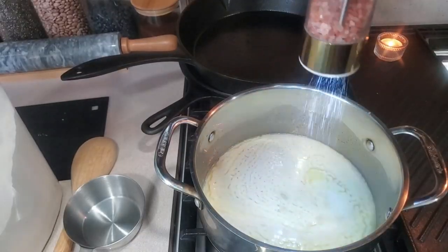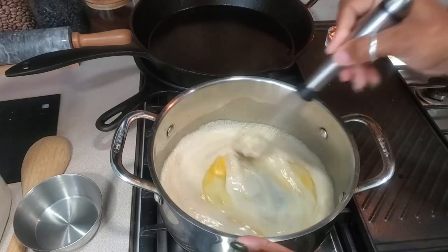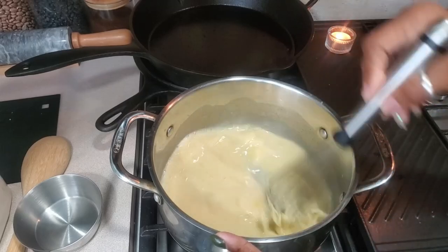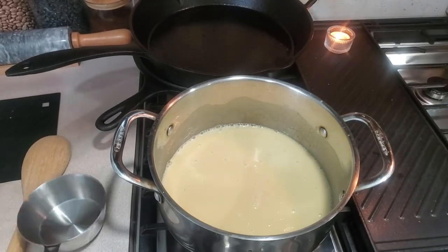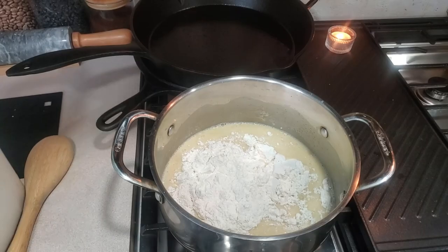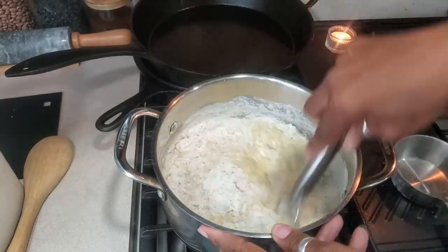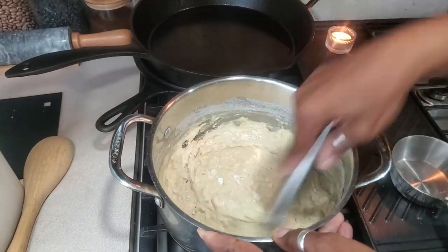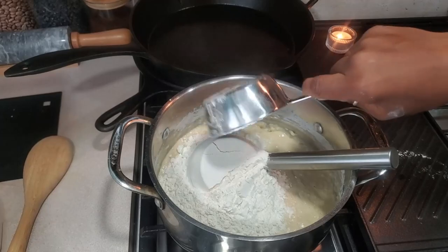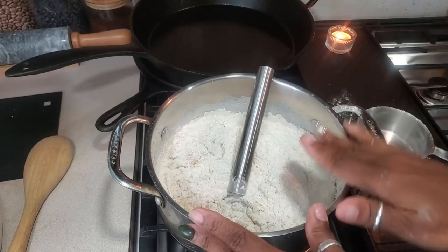This is what you want — that means the yeast is proven and working really well and your bread is going to be amazing. Now you're going to add the salt first and then your eggs, and mix it very well until it is smooth. Once you have done that, add four cups of flour. You can use flour of your choice; this is just regular all-purpose flour from Sam's Club. I'm now using a dough whisk, which helps stir a lot better. Once it starts getting tougher to stir, transfer over to the wooden spoon.